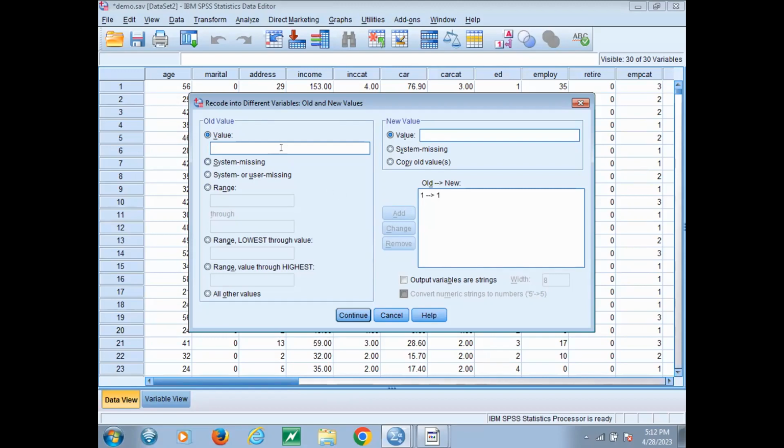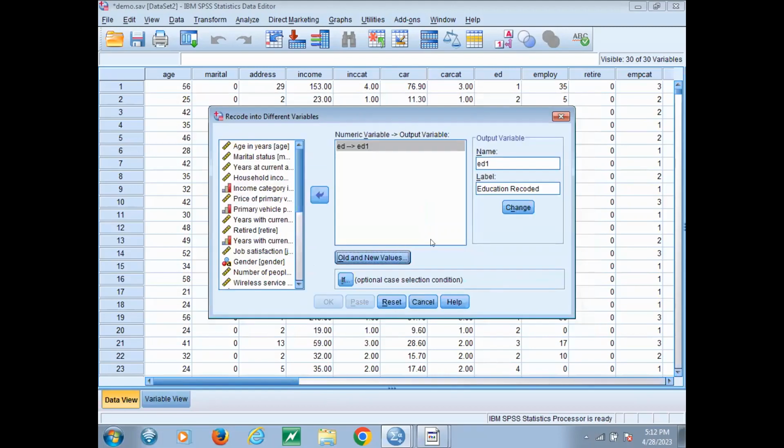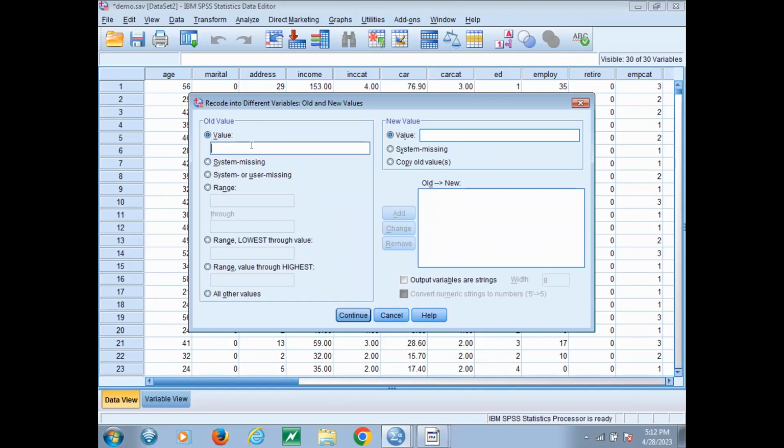In Value put 1, Old Value 1, New Value 1, then click on Add. Let me repeat again: the value is written, in Old Value the Value option, click on the right-hand box and write 1, then on the right-hand side there is New Value, click on that and write 1, click on Add.